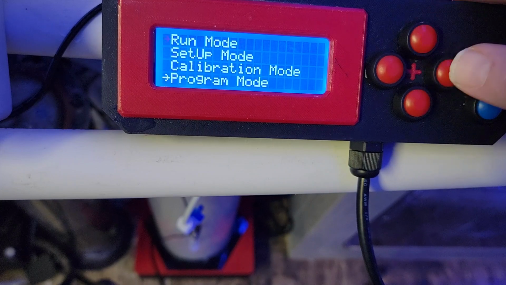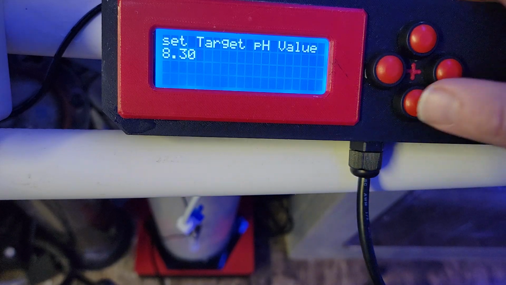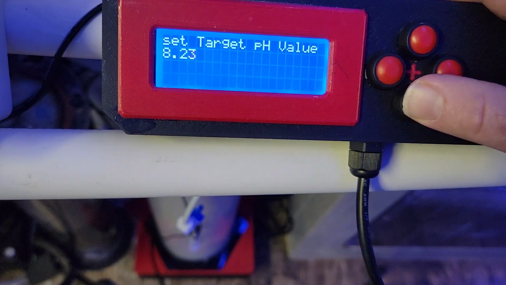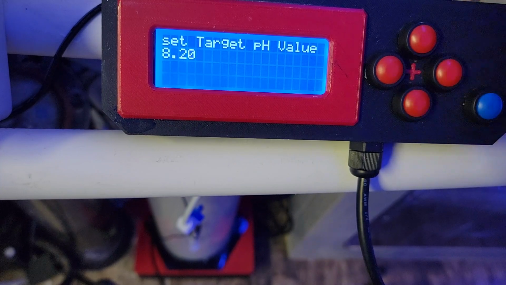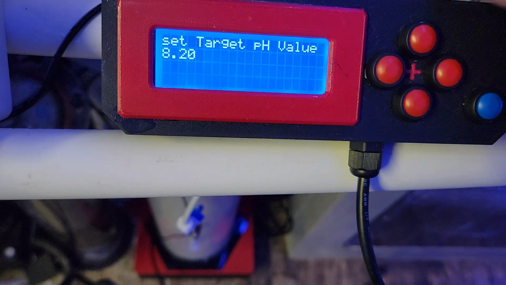One popular thing, let's go back into that real quick so I can talk about it. One popular thing that a lot of people are suggesting is that you don't raise your pH up too quickly, and this is a great tool for that too. What they're saying is take your daily average from the day before and set that as your target pH for today, and then of course today's average is going to be slightly higher than yesterday's, so tomorrow you'll put today's average in, and slowly you're going to increase to your 8.3. So this is great. Every day you just come in here and change it to yesterday's average.